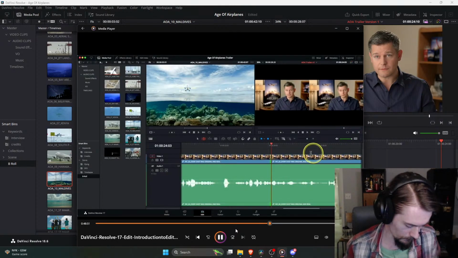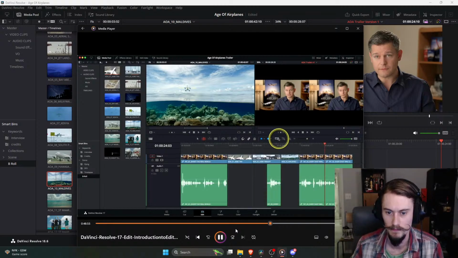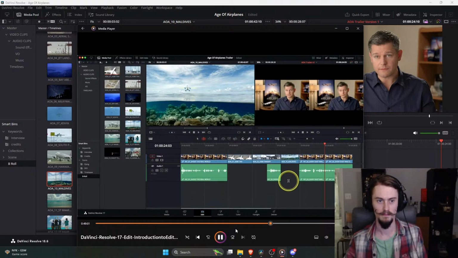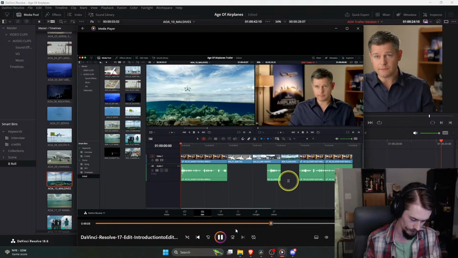So in the timeline, I'm going to deselect the edit point and go back into my full extent zoom and just use the shift key and the scroll wheel on my mouse just to adjust the track height. So I've got a little bit more space for the audio. And I'm going to return the playhead to the beginning. You can either simply drag it or use the home key to go back to the top of the timeline.